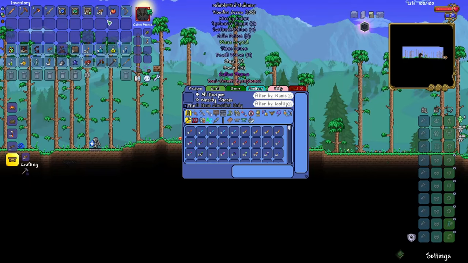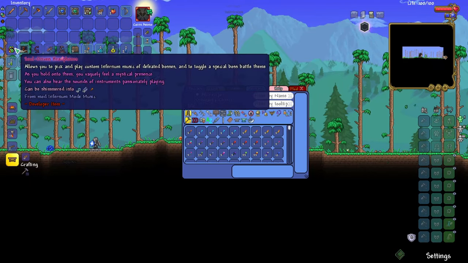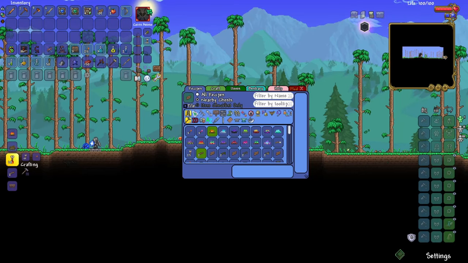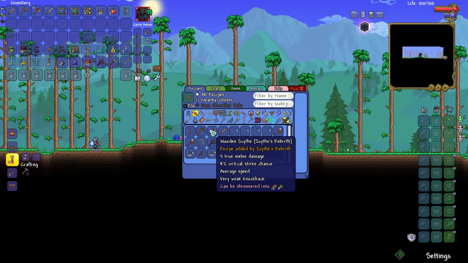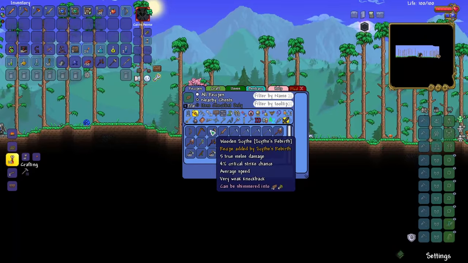So we get a nice little starter pack and such, but I do not know if I can craft a scythe. Like, where are weapons at? Where's the weapons? Tools, weapons. Yeah, there's a wooden scythe. Oh, that's cool. But I don't even know those resources I need. It's like different kinds of wooden scythes. I need acorns for this one.